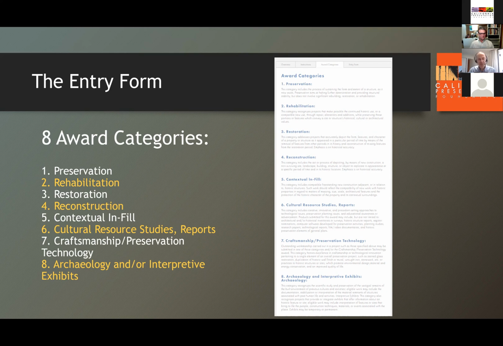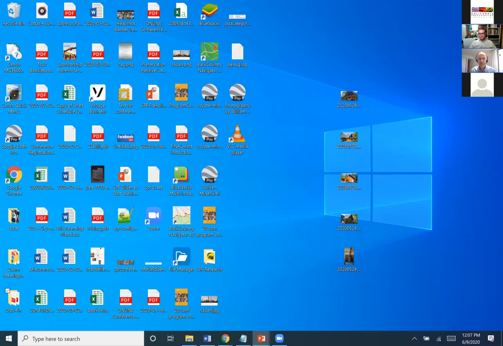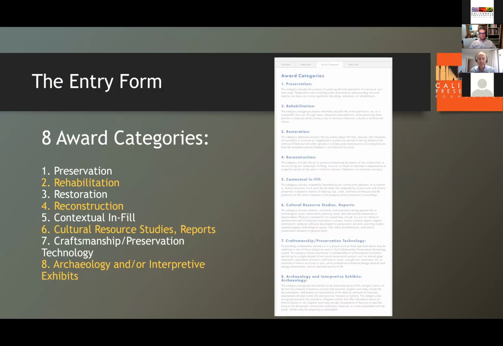If we find in the jury that you've made a choice that doesn't quite fit, don't worry. We have the ability in the jury to kind of move things around if we find people who have maybe not completely understood these definitions. But these definitions do give the jury a sense of what your project is. For example, if you choose reconstruction, which is depicting through new construction a no longer extant historic site, we're going to think that your building is all new building, and we're going to start treating it that way, and that's going to give the overall impression. So it is important that these categories align with your project as you go forward.